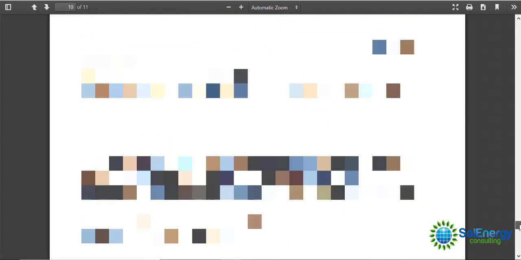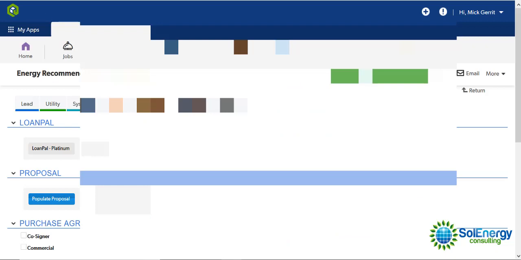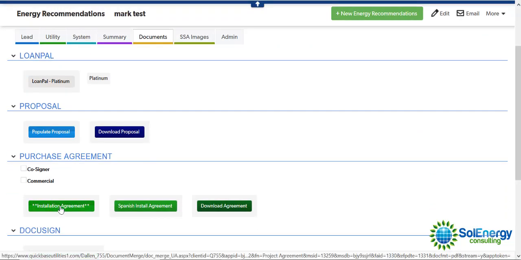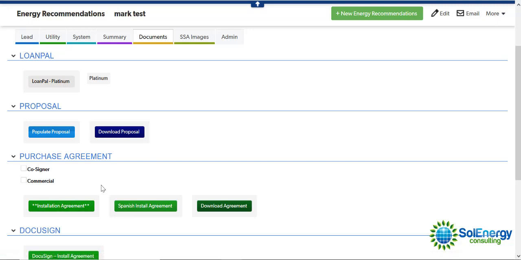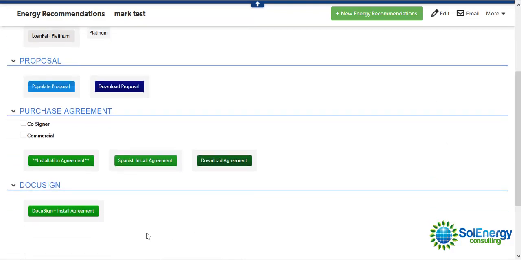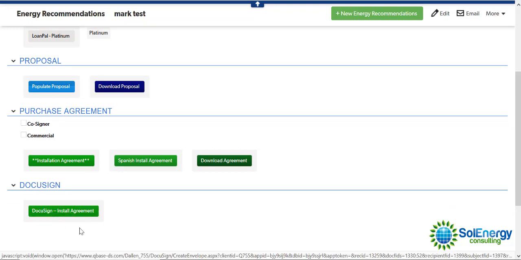All right. Then we go back, and the next document here is the installation agreement. You can click on it and it will instantly show the customer the installation agreement with all details. And last but not least, right after that, you refresh this page, go back to the documents, and then the DocuSign will pop up right here. You click on it and send it out to the customer. He will have everything within a couple of minutes in his email inbox, and you can take it from there.